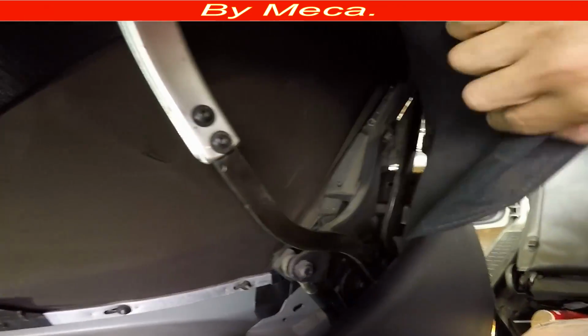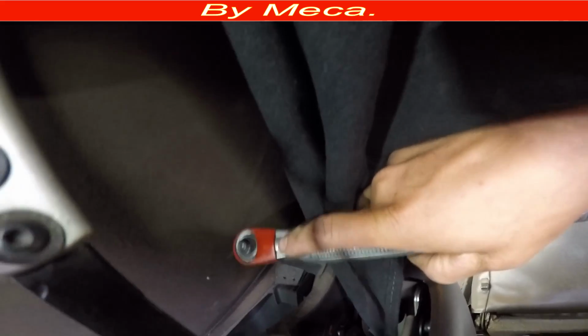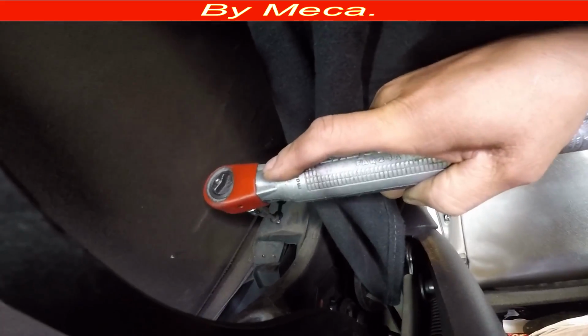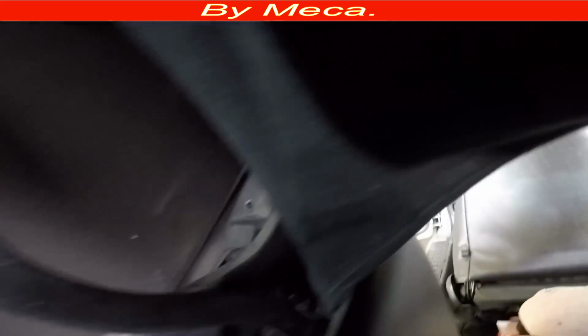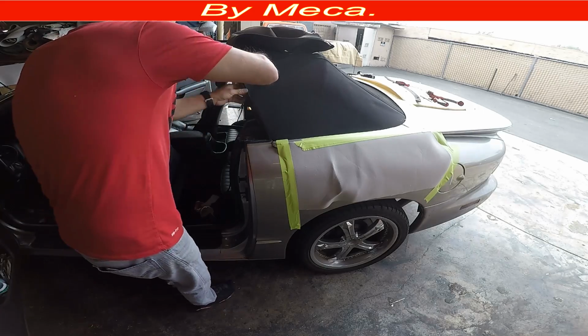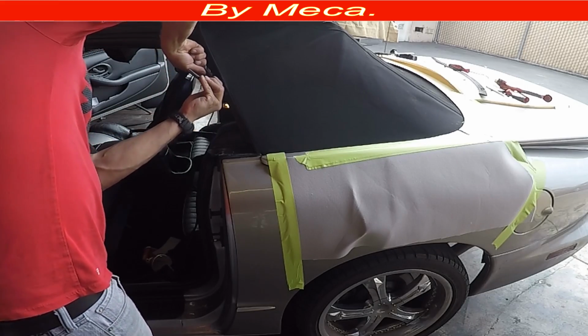Now we're going to remove that piece of metal right there, and you will see it from another angle. I showed you on the passenger side different, and now you can see from inside how it looks. So I am removing those screws. Come with two screws. I only showed you how to do one, so I remove it. And now I have to unglue this tab.